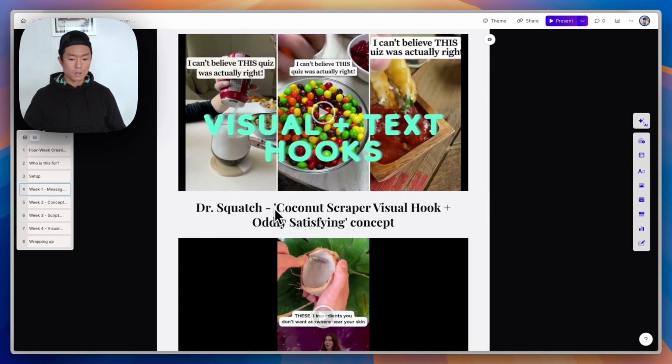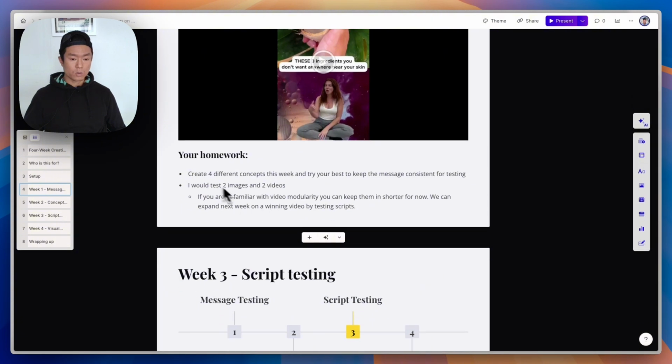Okay, so the second week of homework, create 4 different concepts this week and try your best to keep the message consistent for testing. I would test 2 different image concepts and 2 different video concepts just to see, okay, which format is working, whether it's image ads that work best for you or whether video ads work best for you.